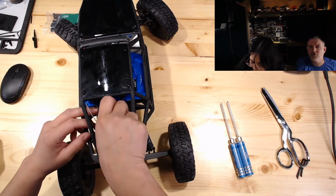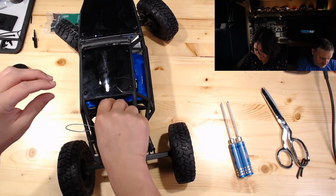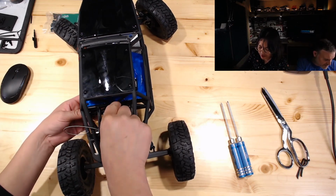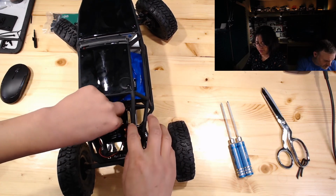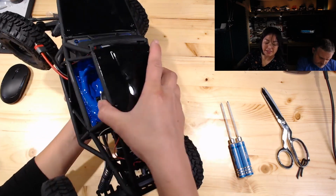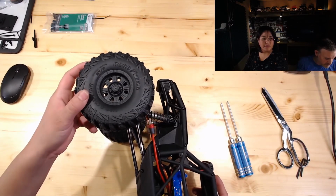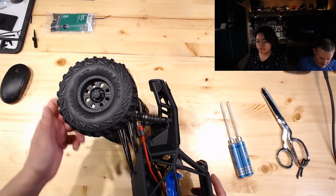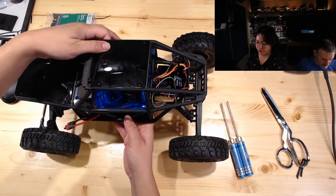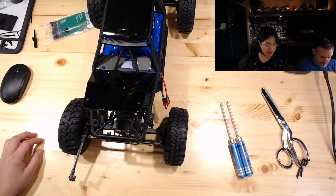Hey Josh, right now we just have the stock wheels on it. We will be putting some different wheels on it. I don't know when that's going to happen though. Let's see. That's what those little wheels look like. And we found out that you just unclip the hood and pop the bad boy up. Yep.